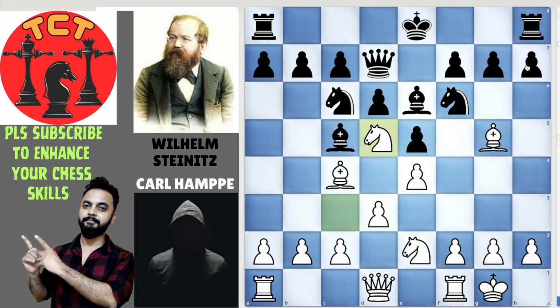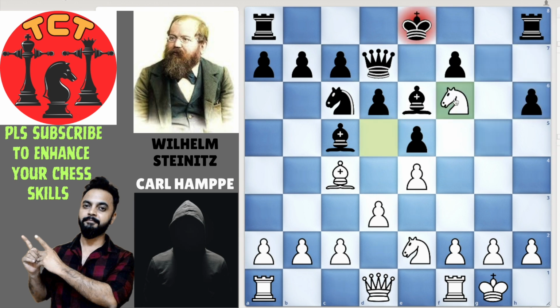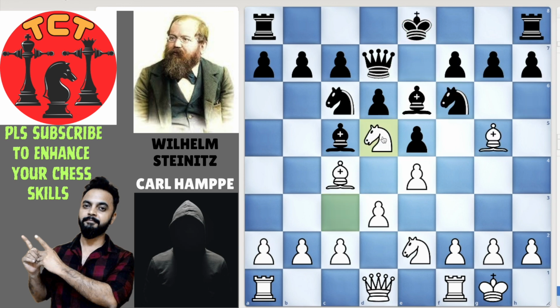Now there is a huge threat for black. If he tries something like this in order to chase the bishop away, then bishop cross knight, then pawn cross bishop and knight cross pawn, which leads to a fork threat on the king and the queen. So black needs to eliminate this knight right away.